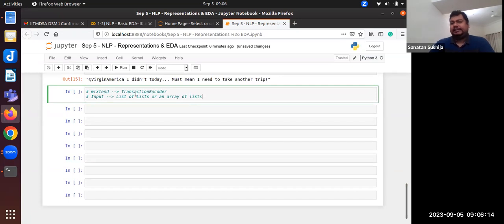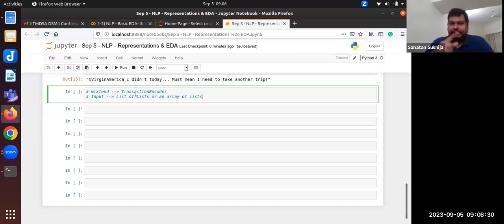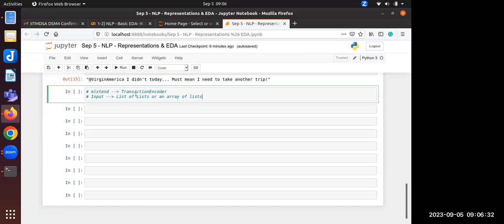This is necessary. So, do you want me to do this again and then go to advanced techniques, or you can do it on your own? What do you recommend? Using the transaction encoder on this type of data one more time? Yeah, do it once. Yeah, sure.